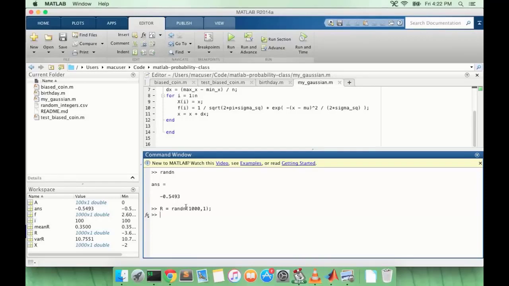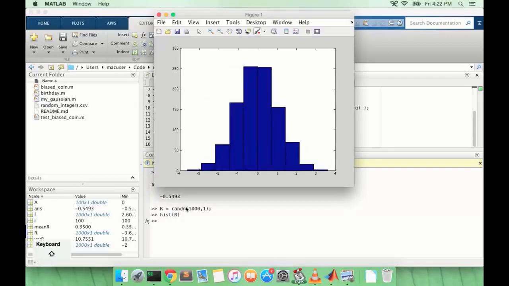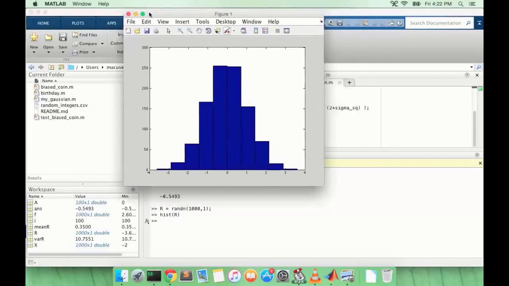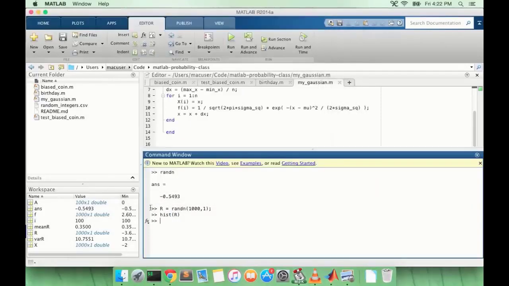So if you download data from Kaggle or some other data set where you want to do machine learning or statistics on, you want to know the distribution of your input. In this case, we want to know if the distribution is normal or not. So one thing we could do to check that is just to plot the histogram. Right, and so you can see that it looks relatively normal.